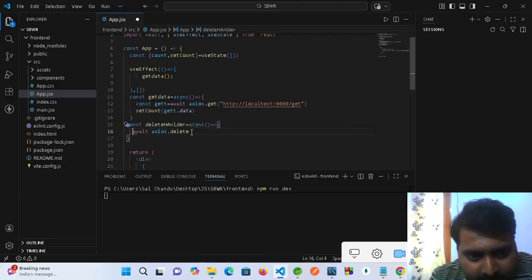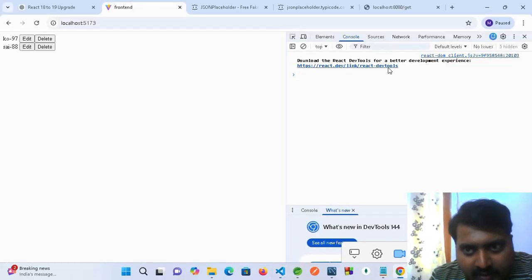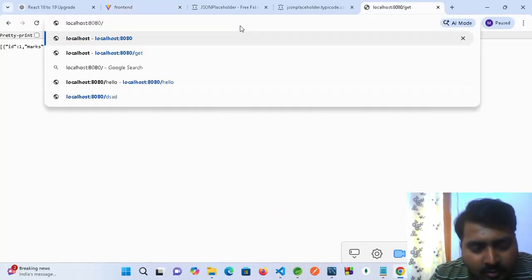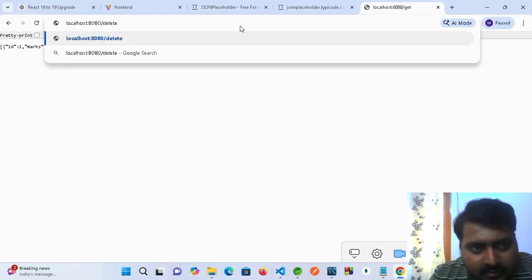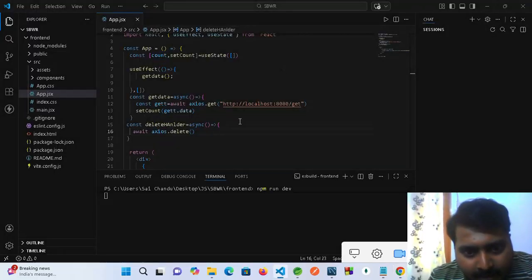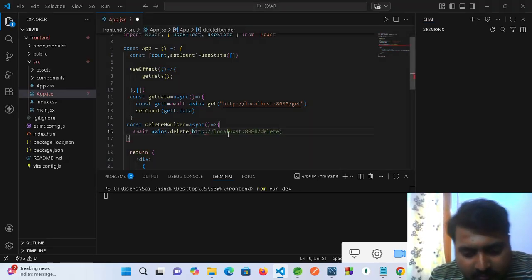Axios dot delete. So I have to take that URL, the backend URL where we wrote slash delete yesterday in the code. Control C, Control V. Within quotes, not double quotes, single quotes, not backticks, we have to write.